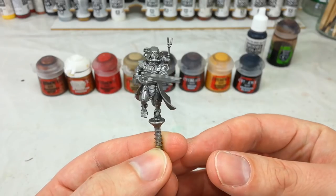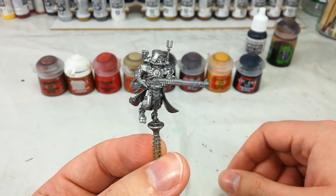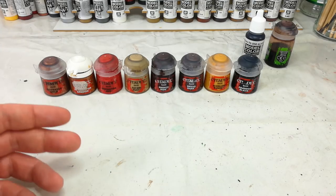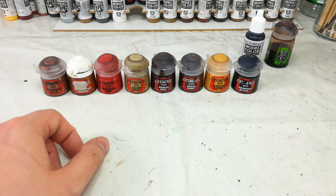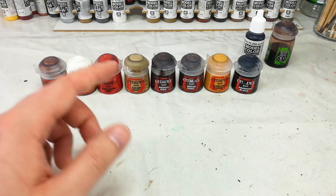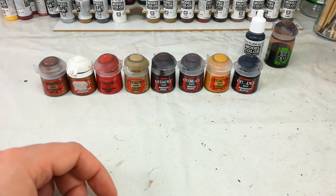I've just dabbed a little bit of superglue on his foot and glued him to a screw — it's nice and simple and makes sure I can spray him really easily and get to all the undersides. Let's get a look at the colours we're going to use. We've got here both Balthazar Gold and Retributor Armour — I like a little bit of variety on the gold and brass on these guys. They tend not to have a true gold, but the two colours once washed will give a pretty cool effect and look slightly different to one another. We're then going to do the outside of his jacket in Mephiston Red and Zandri Dust for the inside.